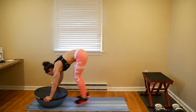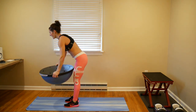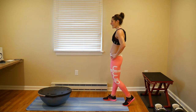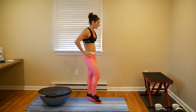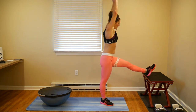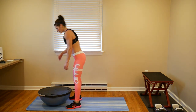2, 3, 4, 5, 6, 7, 8, 9, 10. Hop it up. 4 switch lunges. 1, 2, 3, 4. 30 seconds, and I'm sticking with 10. Get a quick drink, you have 20 seconds left. Feels good on the hamstrings. Elevate your foot, you got 3 seconds. Go 10.